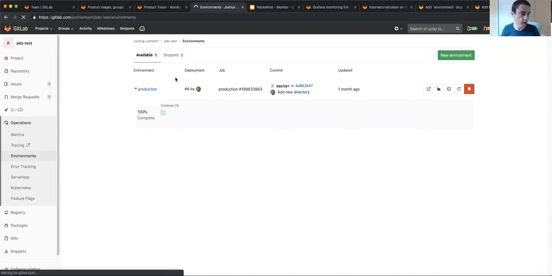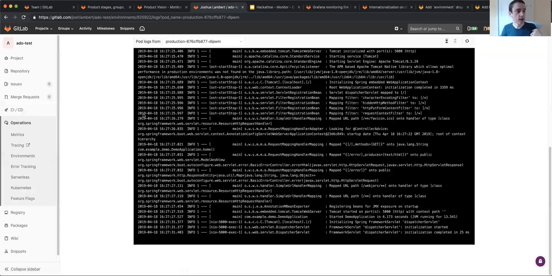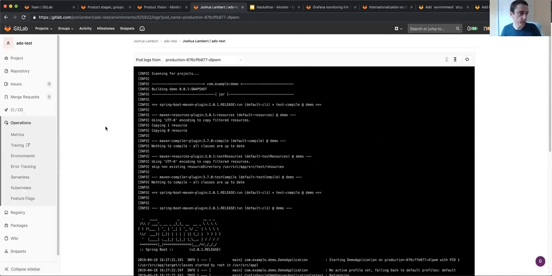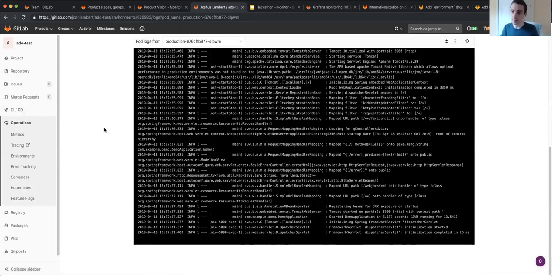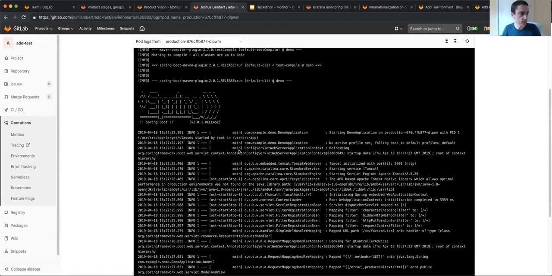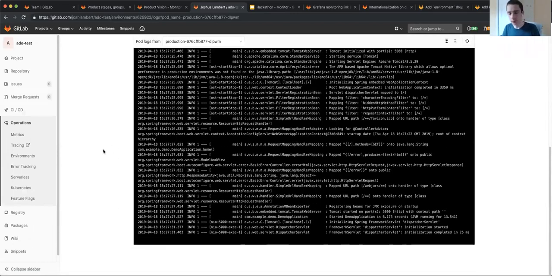Remember I mentioned logging was one of our categories. And you can see here we actually have a direct pod log coming in from Kubernetes. And so you actually have a sense of what this looks like. And if I had multiple pods, I could also jump between the different pods here in this little dropdown. So that's a nice way to simply get access to these logs without having to run kubectl logs or do some other kind of service.